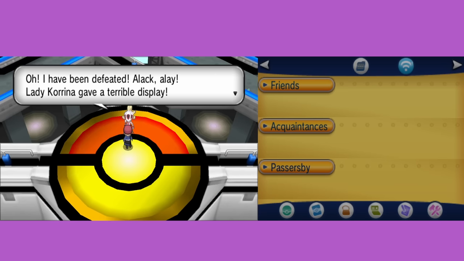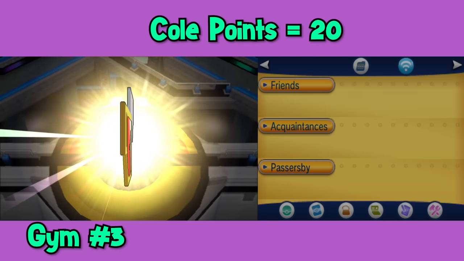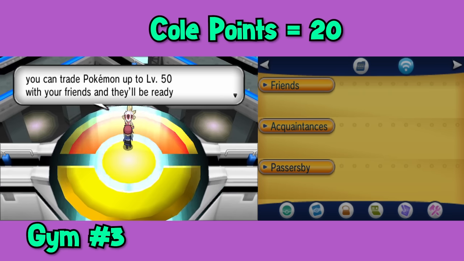Oh, I've been defeated. Alack, alay. Lady Corinna gave a terrible display. Bro, that was my third gym badge. Well, on the bright side, that gives me 3 points in terms of the gym, so I'm up 6-3. Cole got the third gym badge and moved on, while I was stuck shiny hunting.